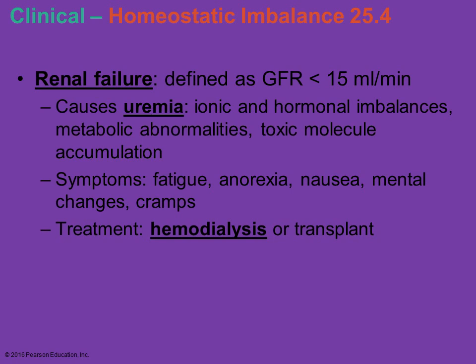What are causes of renal failure? Hormonal imbalances and metabolic abnormalities. Symptoms include cramps, nausea, fatigue, and mental changes. Treatment requires dialysis and possibly a transplant. Typically, you don't need both kidneys for survival — you can survive on just one kidney. Usually when these numbers get down to about 17 milliliters per minute is when they're going to say you need to go on dialysis, and discussion begins about whether you need a kidney transplant.